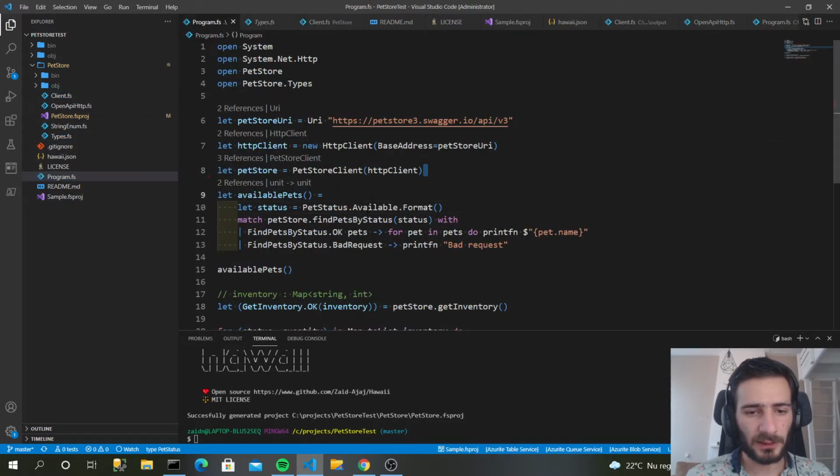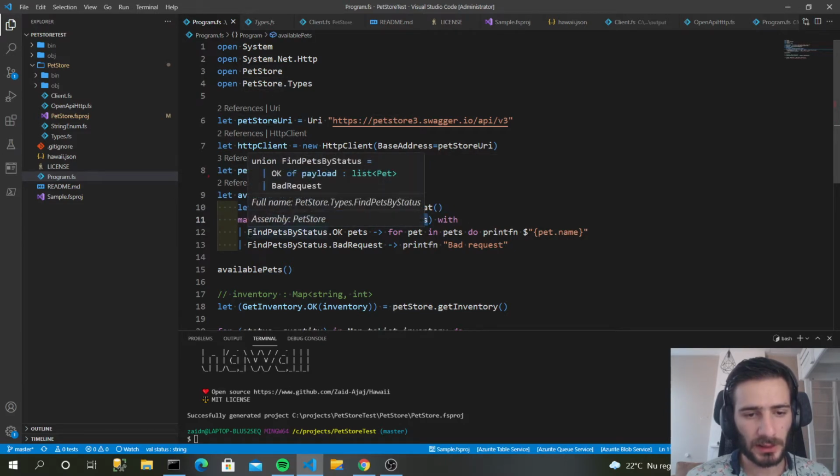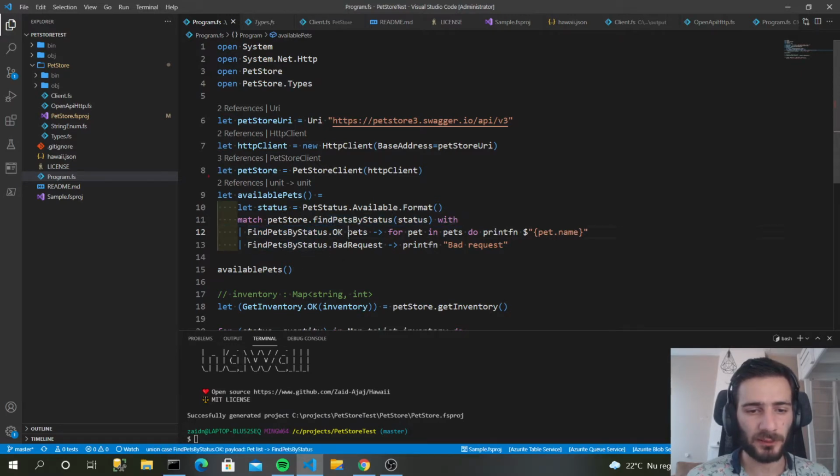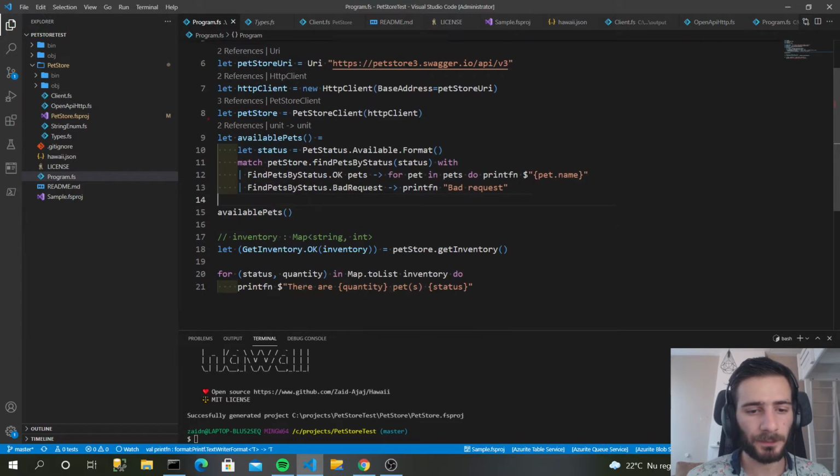So yeah, I find the status, it's available, and then I format it. So this is a string status, and then I give it to this function, and I can match against all responses. If I get a bunch of pets, for each pet I can print the name.